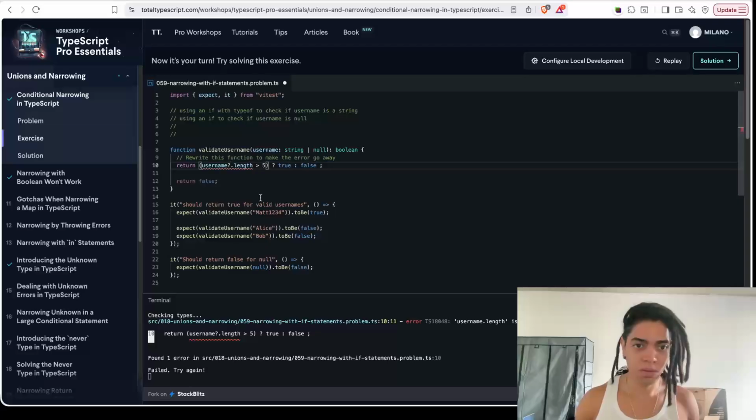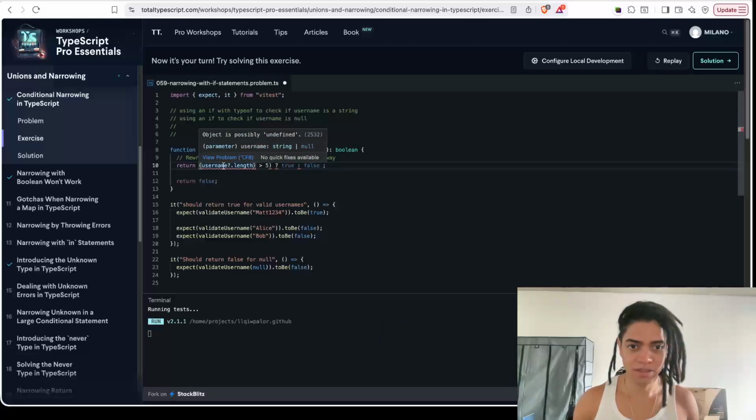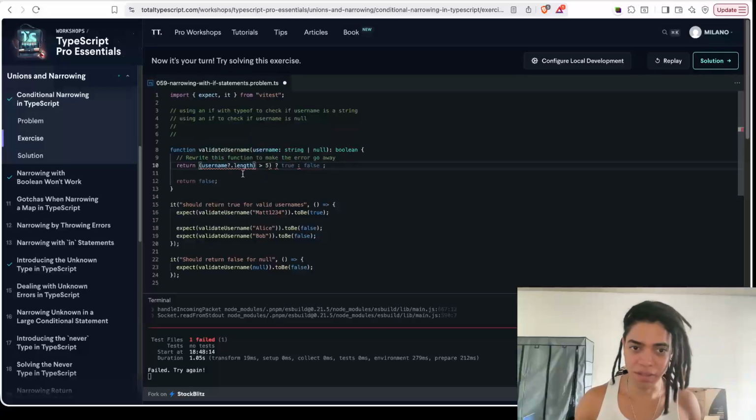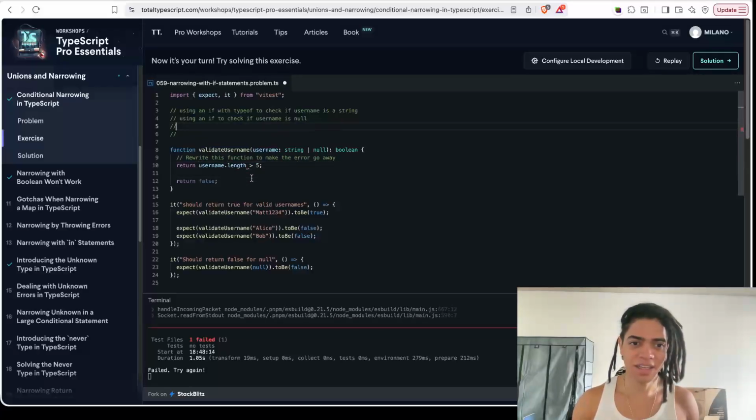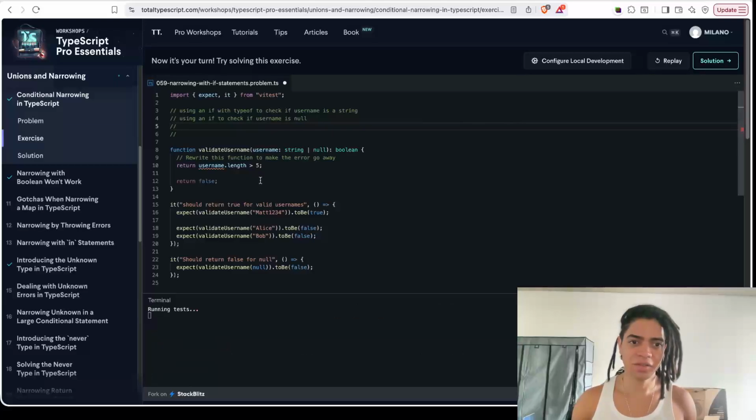So no matter if you return this as a boolean, and I know that I'm confusing myself here, let's do something like this. All right.